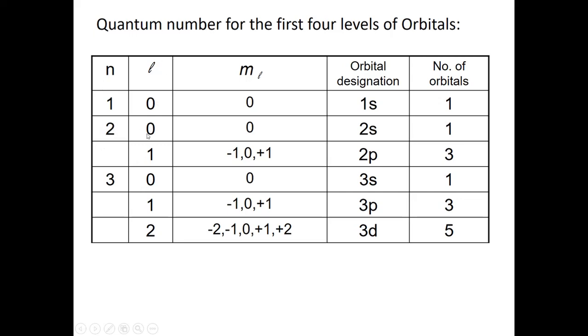Kalau yang ni n equal to 2. So L dia mesti start from 0 and 1. So kalau yang magnetic quantum number ni dia kat sini 0. Yang ni akan jadi negatif 1, 0, positif 1. So nilai yang ni adalah depan ni nilai n. You ambil nilai 2. So 2, 2. Yang ni 0 kan? 0. So 0 you letak S. Yang ni 1 kan? 1 you letak P. So number of orbital sini 1. Yang ni kenapa ada 3? Sebab negatif 1, 0, positif 1. Maksudnya yang ni ada subshell dan number of orbital dia 3. Yang ni pun sama konsep dia.